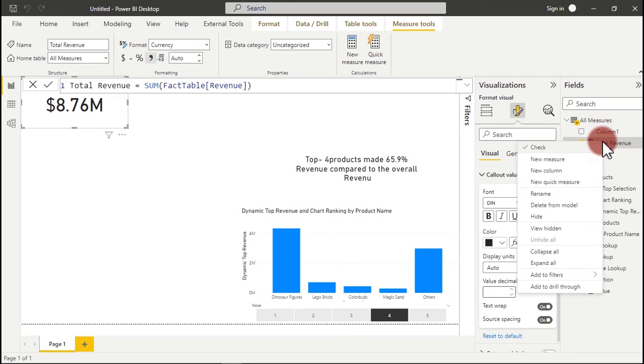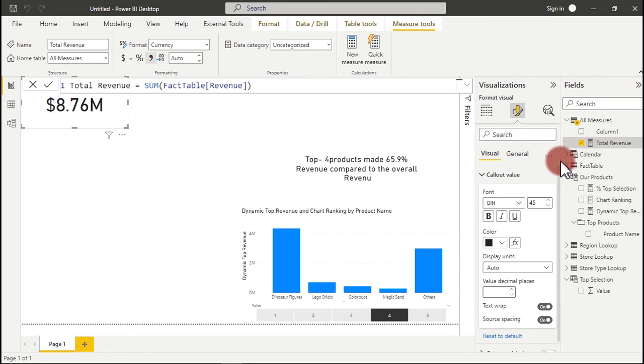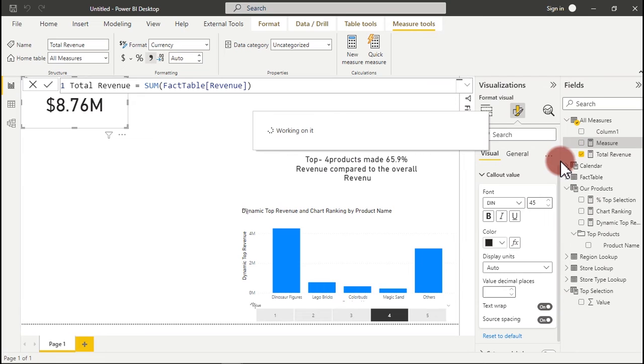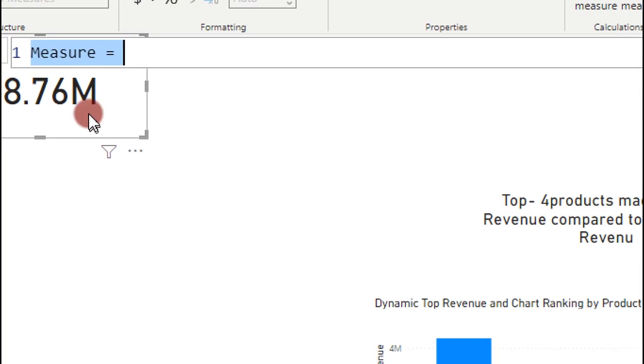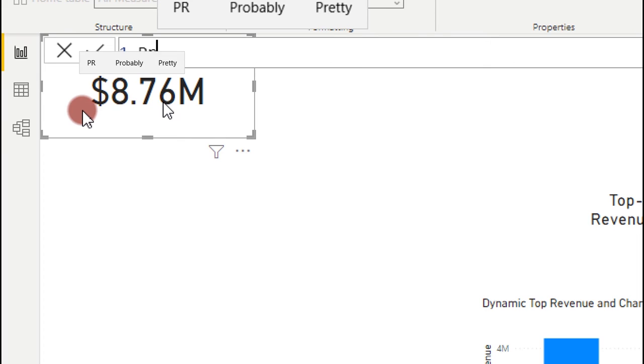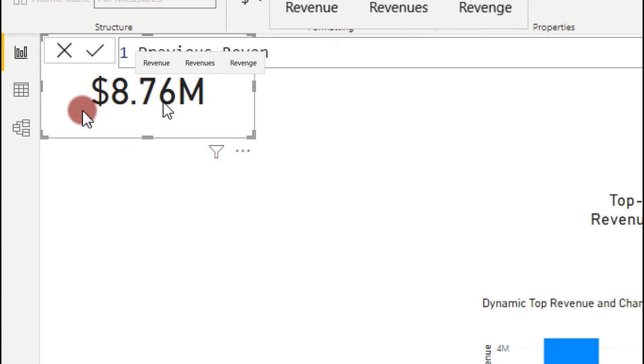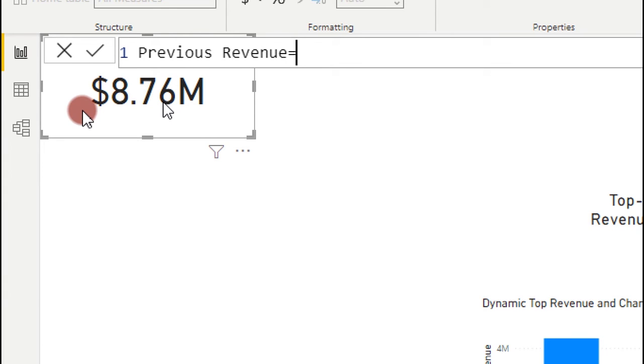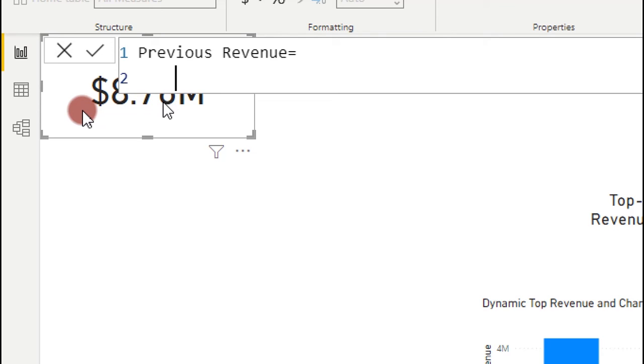So I'm going to right click and insert a new measure inside this particular part. And inside this measure, what I want to have right here is the previous month before the current month. But right now, it might seem like, what are you doing? It's not going to work. Yeah, it's not going to work, but I need to do this first. I'm going to have to go and say previous revenue. So it's going to be equal to, and we have to use the calculate function to do this.